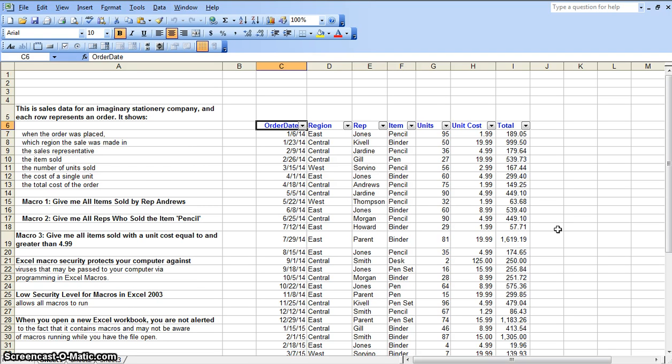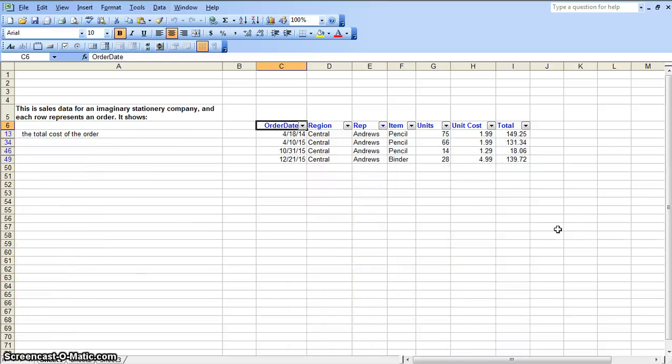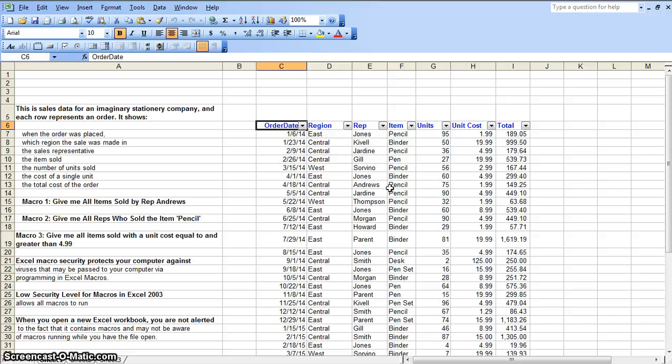So right now I'm going to hit Control S, and as you can see, it brought all items from the original data set with a Representative Andrews, and this is what it returns. Now I want to return the data set to its original form. So I press the Control R key, and it returns all the data back.